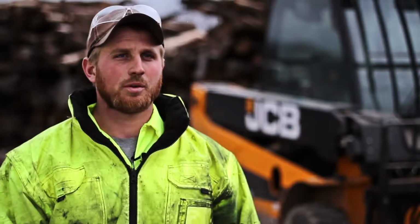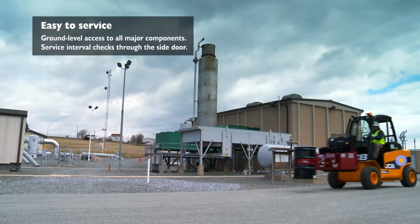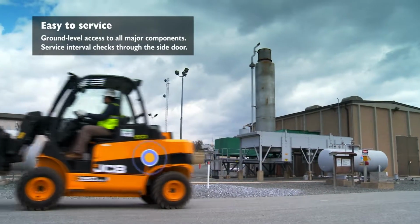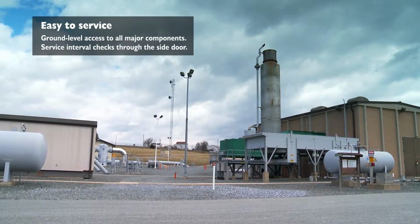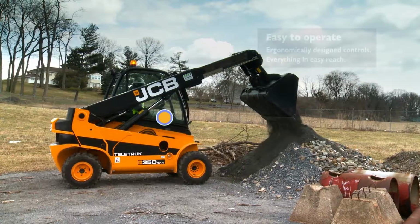It's pretty easy to check oil. The fuel filters are all accessible pretty easily. It's easy to put fuel in it. It's easy to do most of the serviceable items on it. The pre-job inspection is fairly simple. It's as easy as walking around the JCB and opening a compartment on the side. It's easy to operate. It's no different from any other lift truck. One hand operating, one hand steering, makes it real convenient.